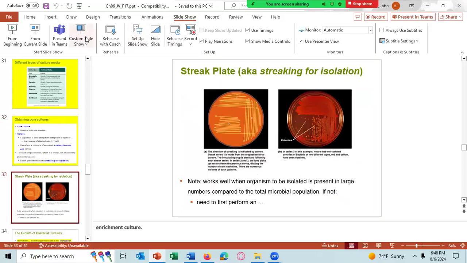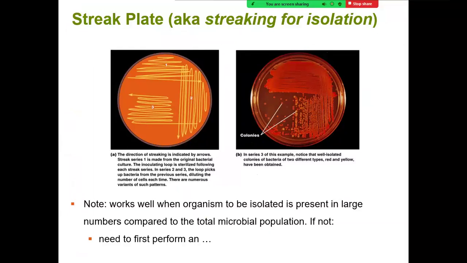All right, let's talk a little bit more about streaking for colony isolation. What you should do is take your loop, put it in a tube, touch the inside of the tube to get the worst of the bacteria off, and then streak it out on a plate. You want to streak it out about 20 times, 20 to 30 times in one sector. This is not showing you 20 to 30 streaks because they're trying to show you the streak. And then you sterilize the loop by putting it in the bacterial incinerator.